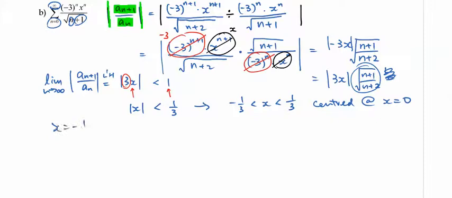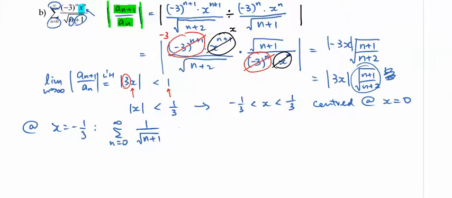When x equals negative 1/3, substitute this number into the series. This is where you substitute your negative 1/3. So now, this infinite series, let me just simplify the work here. You can probably try it on your side. But after I simplify it, we will end up with 1 over the square root of n plus 1. Once again, try it on your own. Substitute negative 1/3 into the series and simplify it.